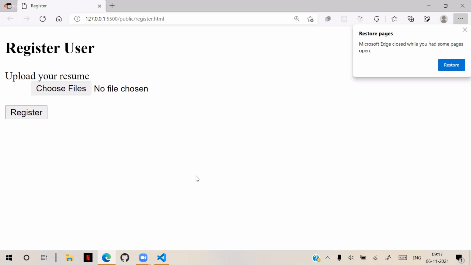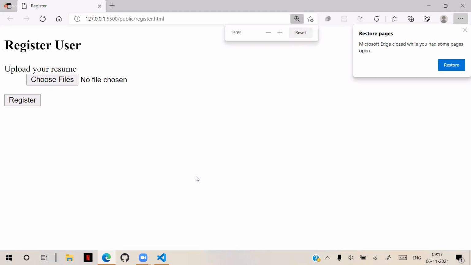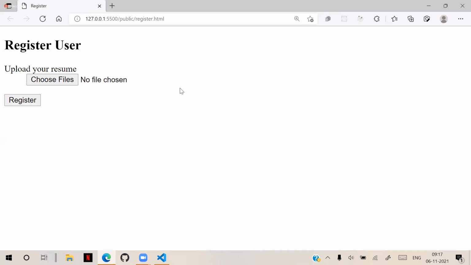So it will not be same everywhere, every time. So here it is showing upload your resume, and currently file allows to upload any type of file. Means when I click choose file, I ask to upload resume.